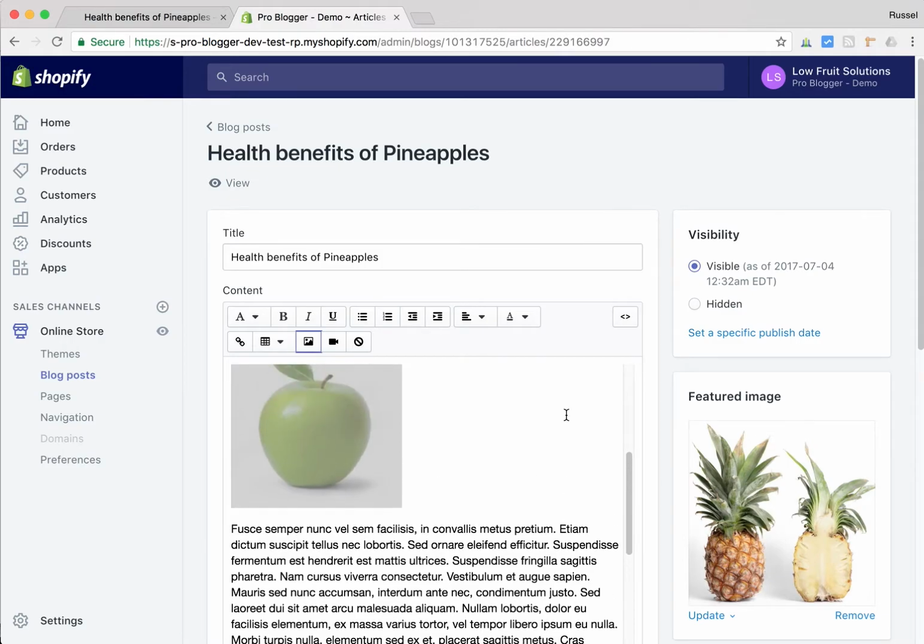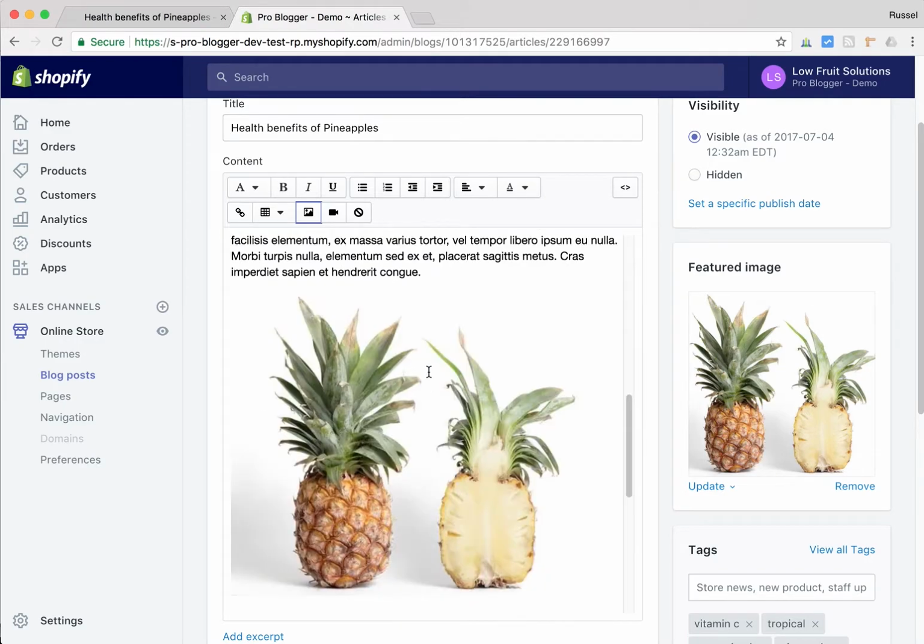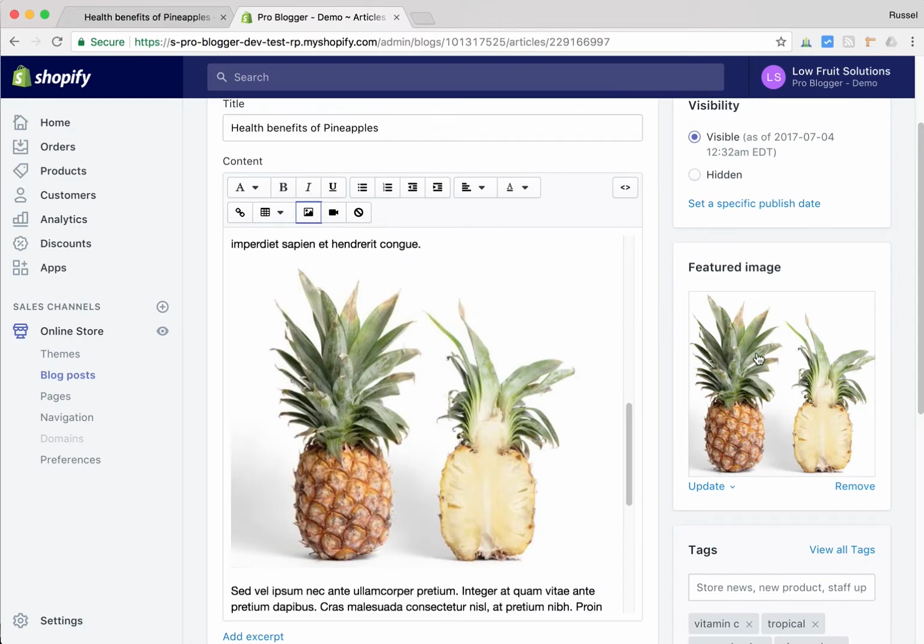Now, just another quick pointer is that your images, when you upload them, should also include, for the robot audience, some descriptive text. In this case, probably the store name, article, and then something relative to the image itself, so that again it adds more to the robot view. So I've got a couple of images in here. Now you always want to put a featured image on your articles, unless that's not fitting in with your theme, because ultimately humans are visual creatures.